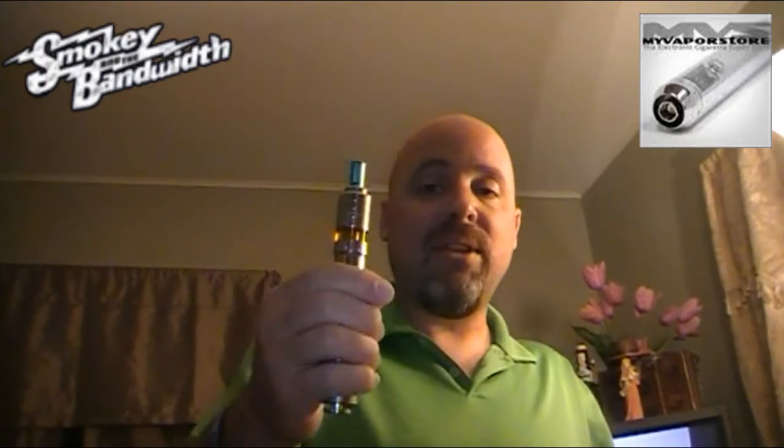I love this thing. I've got nothing bad to say about it. I know what some people are going to say as a negative — the air holes. If you want to drill it out, you're going to have to drill the hole in the cap and then drill the hole down here, or drill an entirely new hole in the cap — it's twice the work. But with the two different sizes, the small hole is a little too tight for me, and the larger hole on the side is perfect. It creates excellent vapor, excellent flavor, a really smooth hit, a nice draw — not too tight, not too loose. I'm loving the Aga TD, and I am going to be using the heck out of this thing. Thank you, my vapor store. Check out all my reviews, and the pictures for this review will also show you how to put this device together at SmokingTheBandwidth.com. One more drag off of this and we're out.